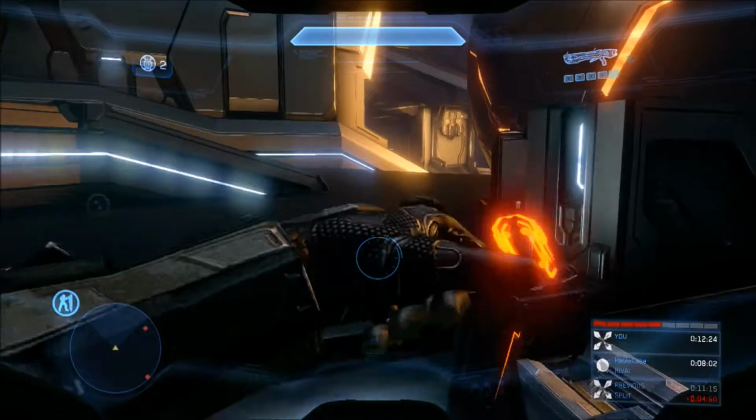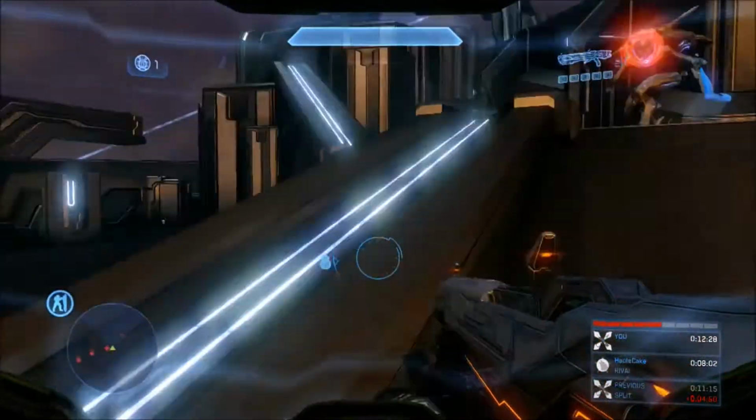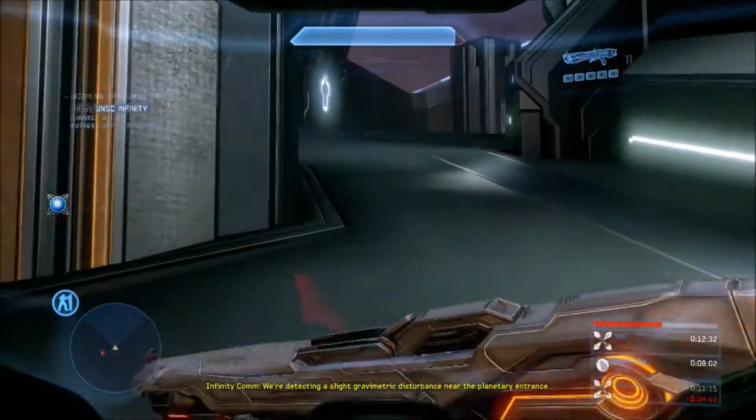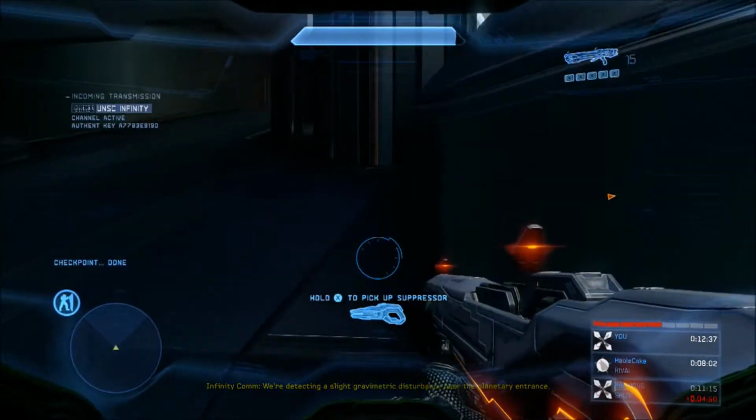Here I'm going to run through just here. I'm going to stick this Promethean Knight just here. In hindsight, I probably shouldn't have done that because the Watchers can sometimes catch the grenades and throw them back. That's why I always like to take those guys out first. The binary rifle Knight, he just sort of ignores me.